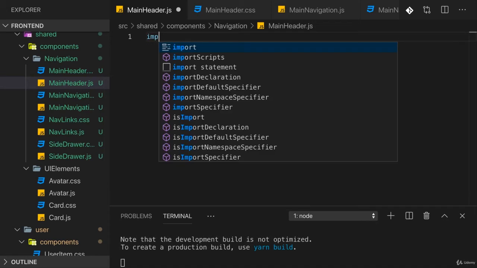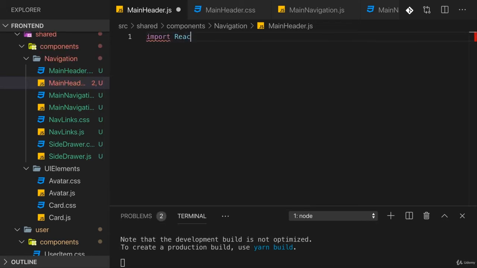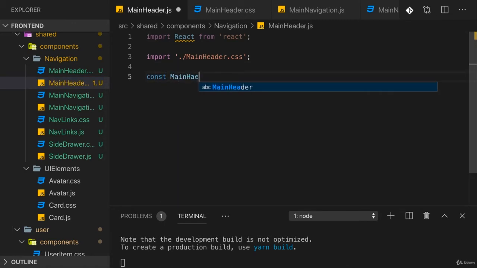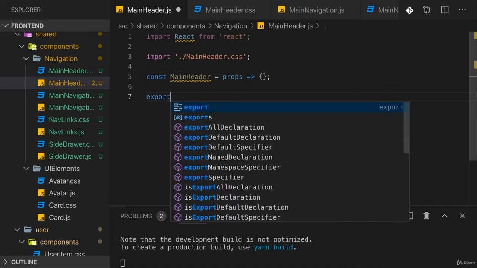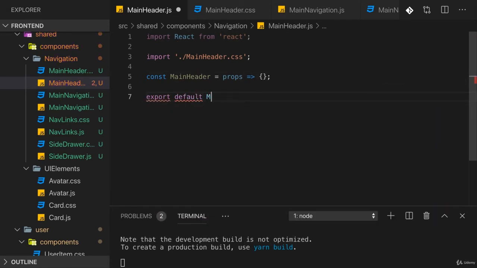The main header is pretty straightforward. We import React from React, and then we import main header CSS for the styling. We have no styling in there yet, but that will follow. And then here we have main header as a component where we receive some props and then return some JSX later, and we'll export that main header component from this file so that we can use it in other files.